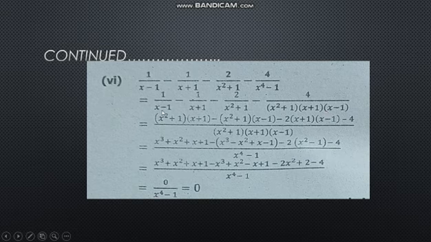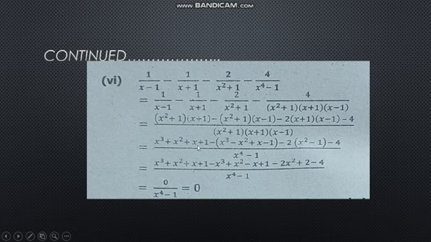So these are all unlike terms. The LCM will be (x square plus 1)(x plus 1)(x minus 1). When I divide this whole term by x minus 1, I will take the remaining terms, which are (x square plus 1) into (x plus 1). Same is the case when I divide by x square plus 1 and x plus 1. I will get these answers: (x square plus 1)(x minus 1) minus 2 into (x plus 1)(x minus 1) and minus 4.